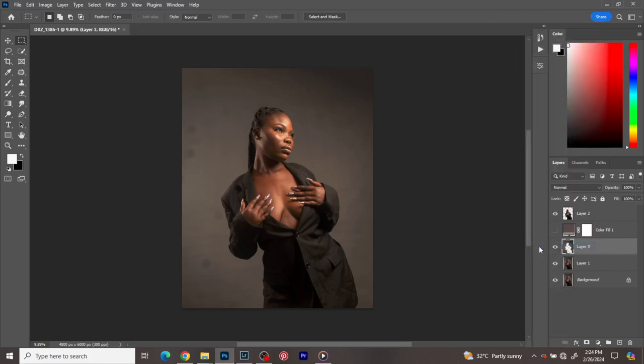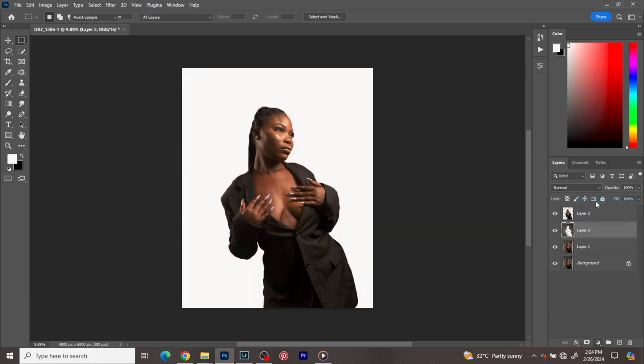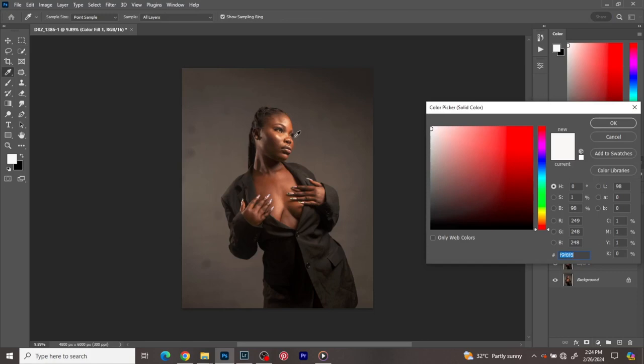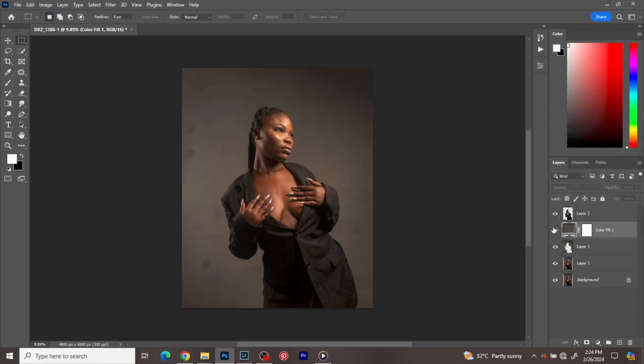So next thing I'm going to do is, normally I should just blur this background, but another thing I could do is just add the color fill, that is the solid color. I could add the solid color, double click, then make sure the solid color is the color around here. Just click on okay. I have that. This is the solid color, but what I will do with the solid color now is reduce the fill and make the fill to be around 30. So now we have a cleaner background and the lights are still looking the same.